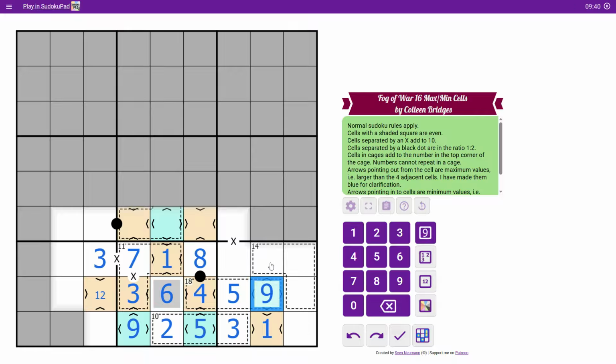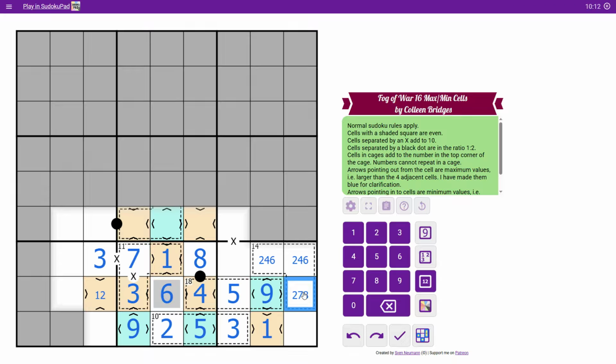Okay, let's see what we can go in these squares. You can have 1, 2, 3, 4, 5, no, not 5, sorry, these ones here can't go in it either. 5, 6, 7, 8, 9. So that one's going to be 2, 4, 6 again, because it's the same row and the same ones there. This one will be different. We've got a 2, 3, 4, 5, 6, 7 and 8 that can go there.